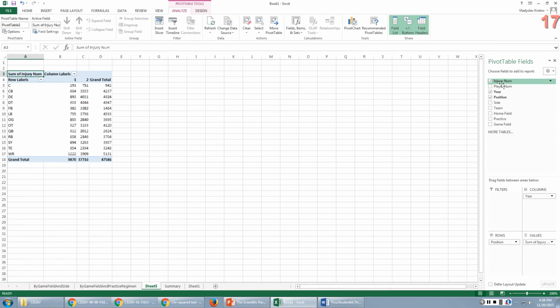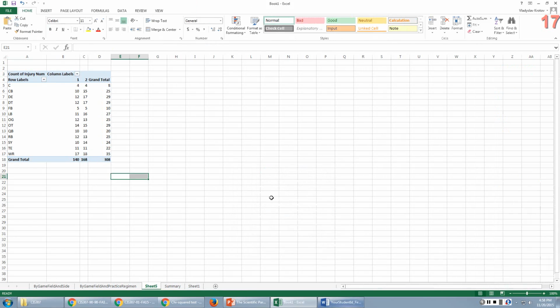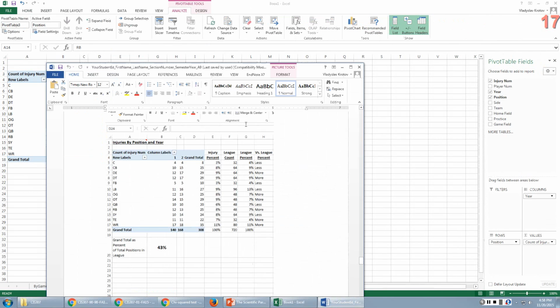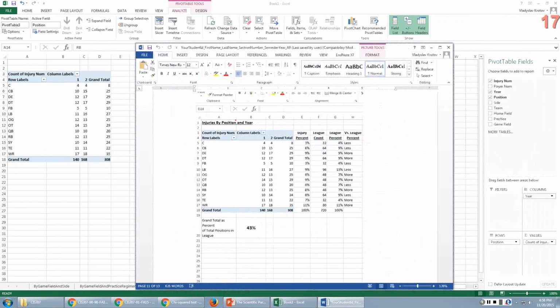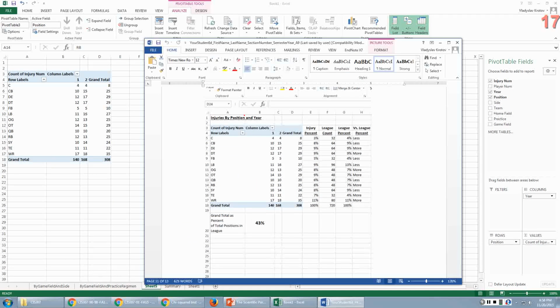Once again, the summary variable, or the values we're using, are from sum of injury, but it's not sum, it has to be count. Okay, so you see this table looks like this. So once again, you need to convert those values to percentages to make comparison meaningful. So 38 will be your 100%, and then these numbers are converted to percent by dividing each of those numbers by 38. So this is how you create injury percent.